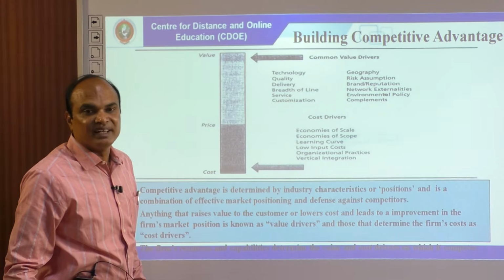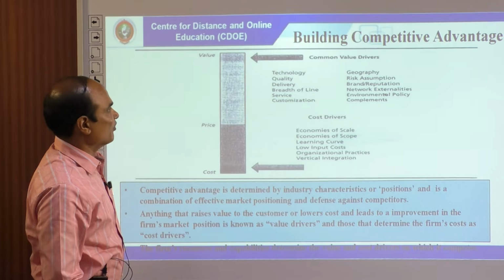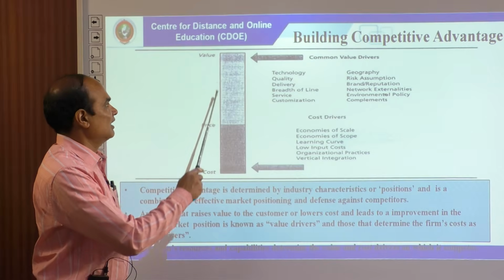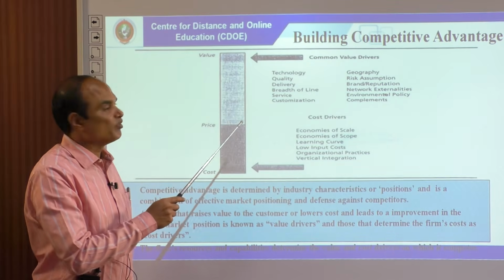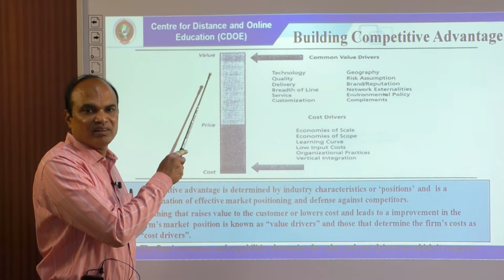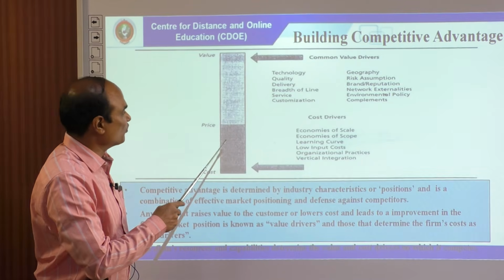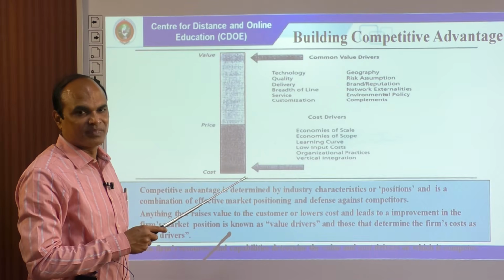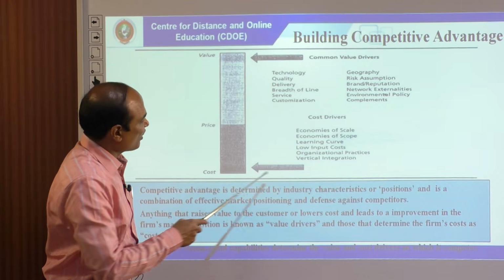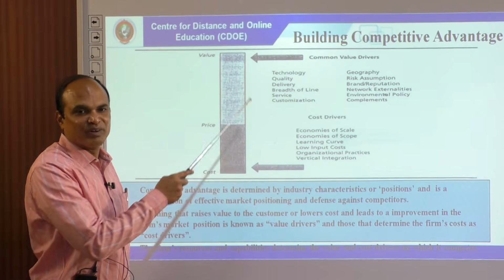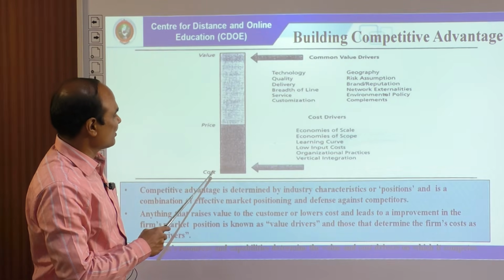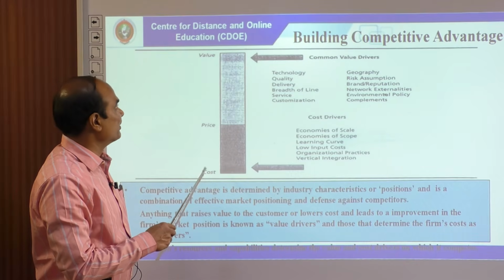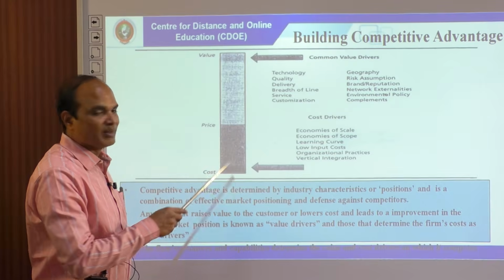So, there are 10 common value drivers that determine the value. As you are aware, there are few companies that focus upon delivering more value, and more companies which are focusing upon the cost drivers. There is huge competition in the cost drivers compared to the value, because you have to match. So there is always a trade-off between the cost and value. In between, the price is stuck.